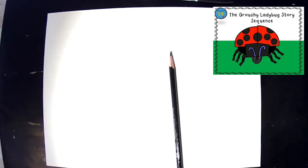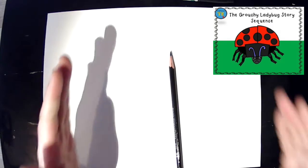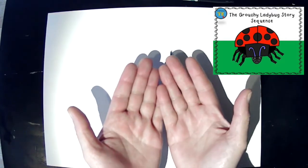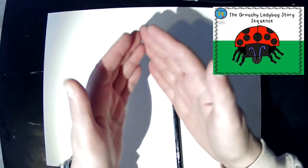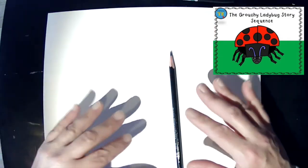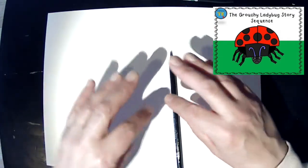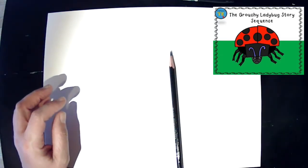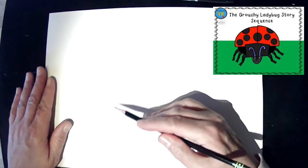We're working on The Grouchy Ladybug, which is a story of a ladybug that is so grouchy. It goes up against all these different animals, and ultimately, in the end, has a little bit of a surprise ending. So boys and girls, we are going to be creating a ladybug. We don't have to make it grouchy, but we're going to work on it face on so you can see the face, the thorax, the abdomen, the six legs, the sections of the legs, the face, the antennas, and we're going to start with a pencil.